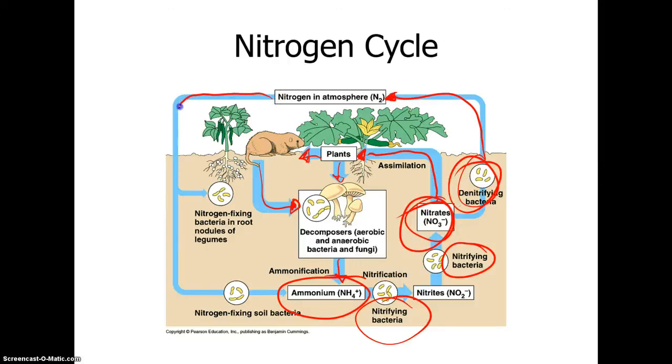Then some of the nitrogen in the atmosphere is actually going to be absorbed back by the land, and part of what makes this so helpful is we have legumes, or the bean plants. Those bean plants are really helpful because they have these nodules, which you learned about in our plant section. You can think of those nodules as giant apartment complexes that are way overpacked. But instead of people, they are packed full of bacteria. And that bacteria is actually going to help take that atmospheric nitrogen and convert it into the type of nitrogen that can be used by plants. So that's how we're going to get that nitrogen from the atmosphere back into the soil.